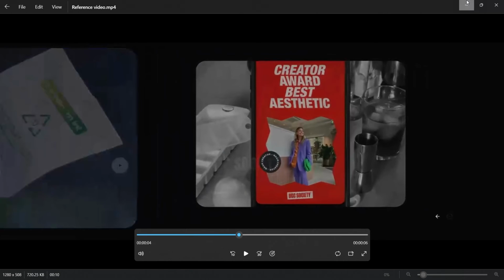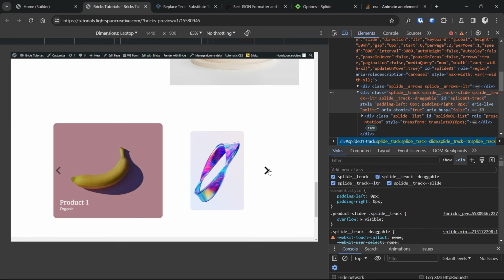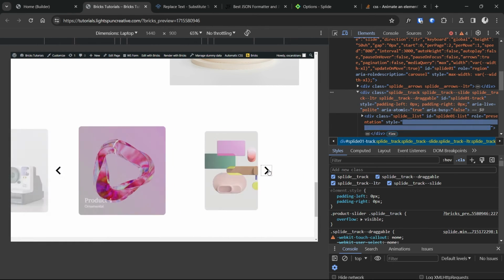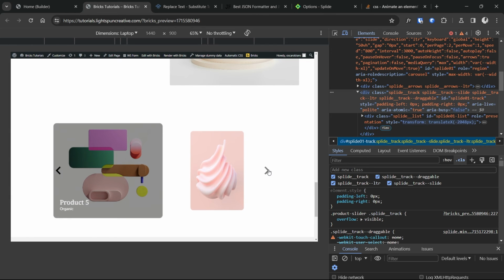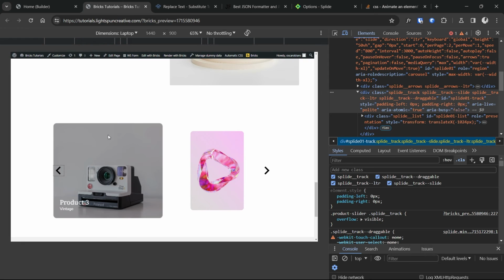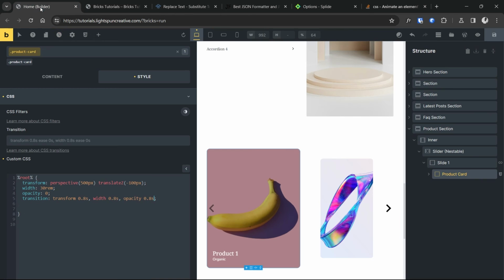It doesn't get smaller. But in our case, as it flows away or flows out of view, it returns back to that state, that transform state that it had before, which is pleasant depending on how you look at it, especially if you have a center focus slider. You can have the slide in front and then it just slides backwards. I think I might keep it, but for the sake of showing you how this works, again, we'll stick with what we have in the video.